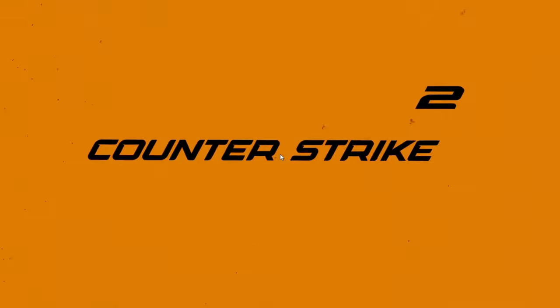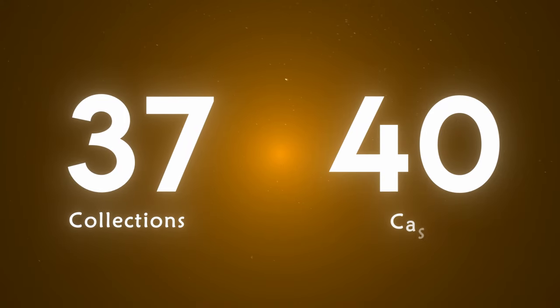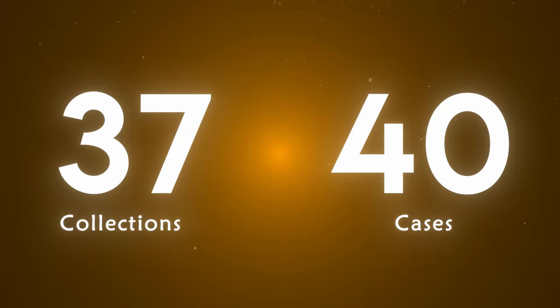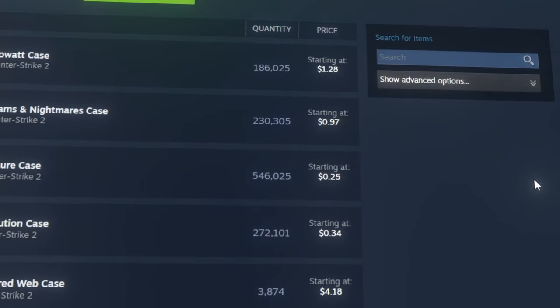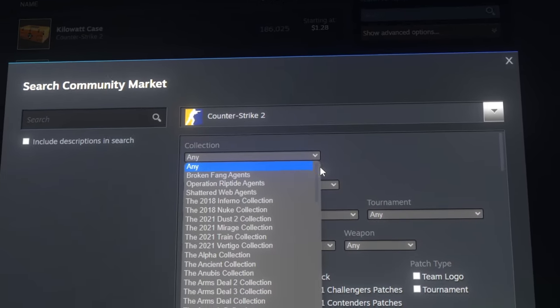If you're new to CS2, this might seem difficult to follow, but the more you play, the easier it will be to understand. At the time of this recording, there are 37 collections and 40 cases in the game. The confusing thing about collections is, cases are oftentimes also referred to as collections, with the term being used interchangeably. This is why if you're searching for items with a specific case on the Steam market, you'll have to do so by using the collection dropdown.